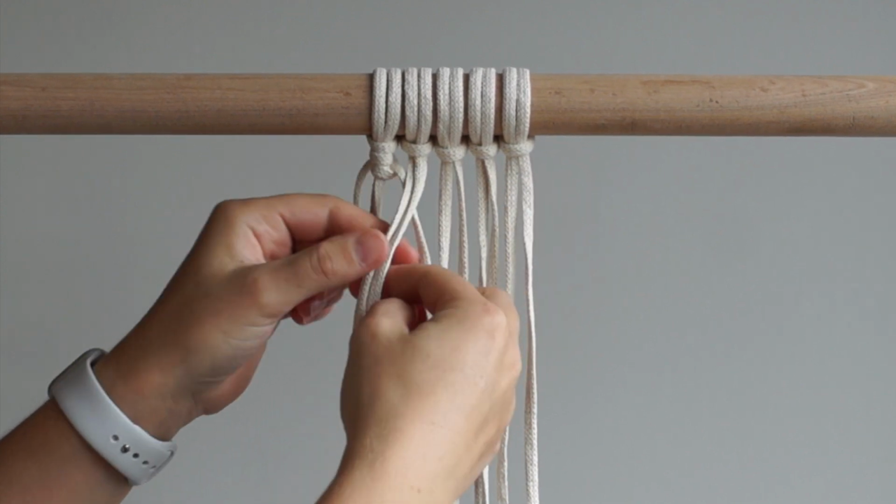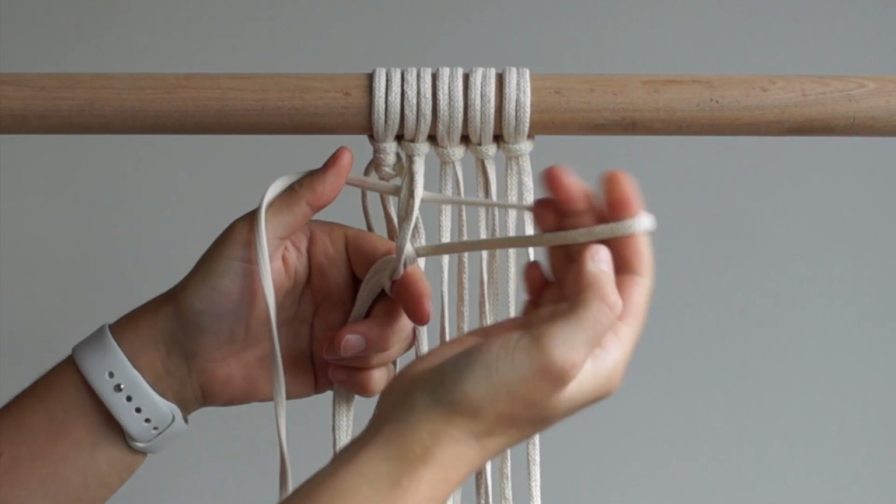Working your way to the right, tie 4 more vertical double half hitch knots.